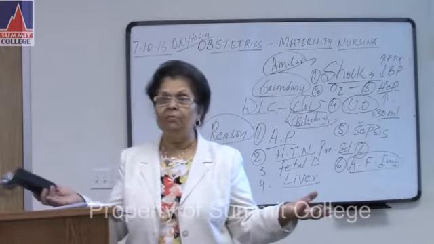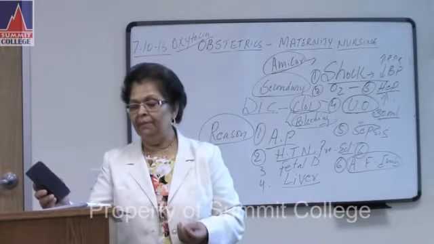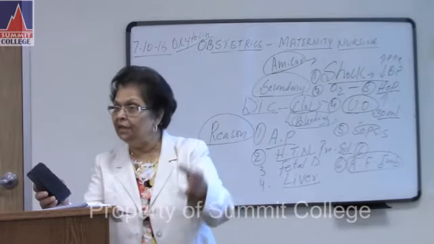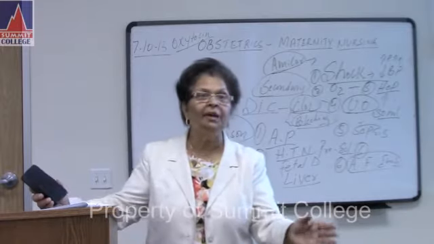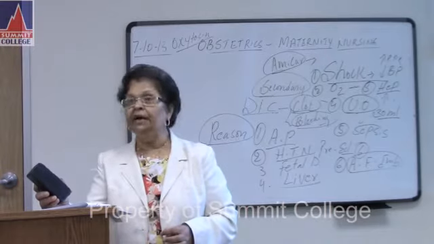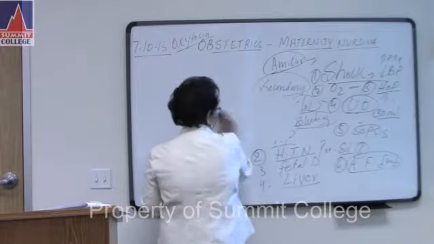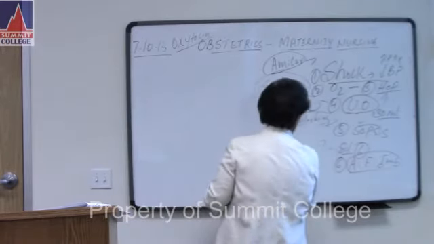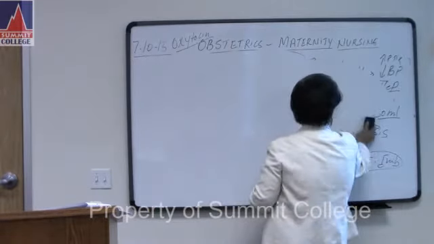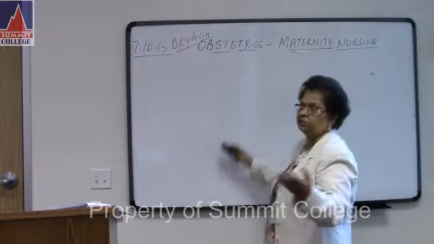Ectopic, not a normal pregnancy. The baby is where? Growing in the ampulla of the fallopian tube. So where does implantation take place? In the fallopian tube. Where is normal implantation? In the fundus of the uterus. Now data collection. If a question comes on this ectopic pregnancy, immediately you know ectopic pregnancy means implantation, the baby is growing in the fallopian tube instead of the uterus, which is not normal.